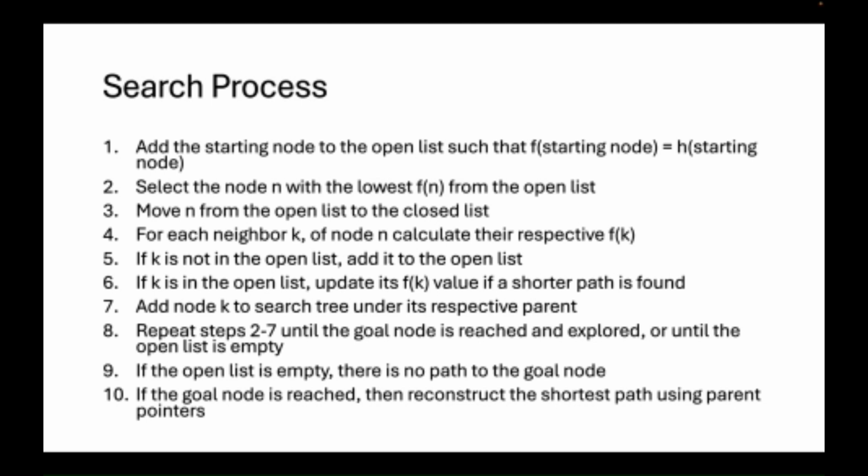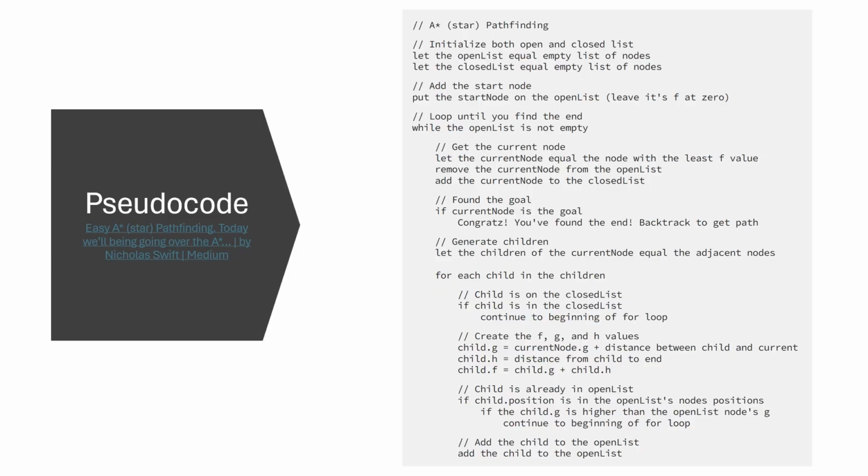And so now I'll hand it off to Ishan to talk more about the implementation of this algorithm, the A-star algorithm. Now let's take a look at our pseudocode. Our first step is to initialize an open and closed list. Our open list is initialized as a min heap, and our closed list is initialized as a queue. We're going to start by putting the start node into the open list. We're then going to loop through a certain set of code while the open list is not empty. So we're going to end this loop essentially when the open list is empty.